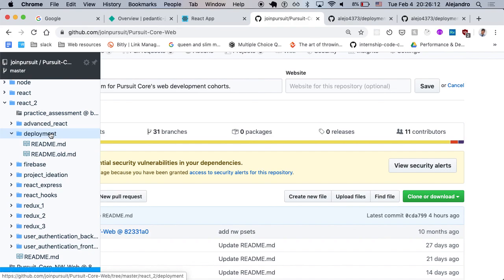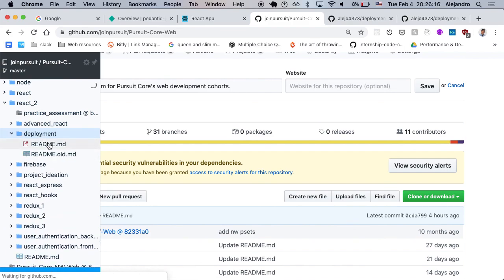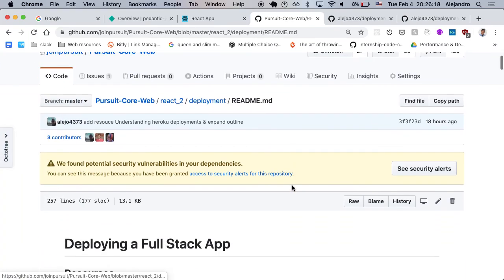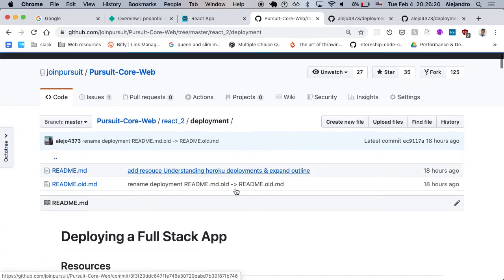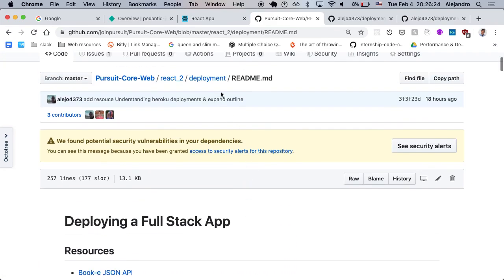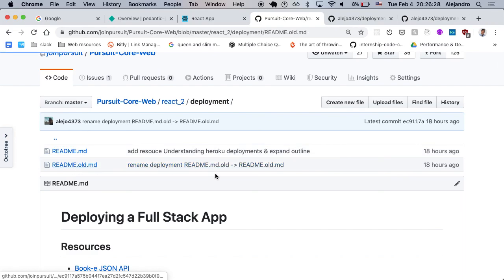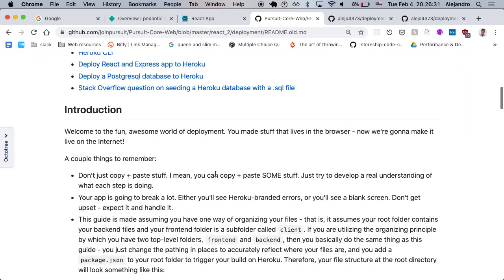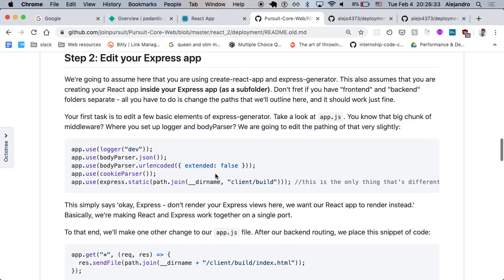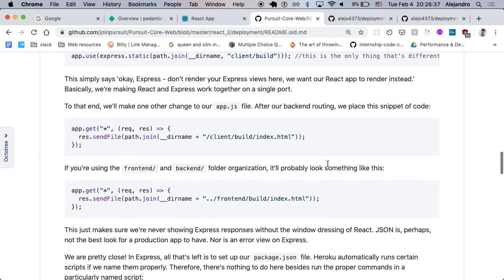This is the deployment README. In the deployment folder, you can see that there are two READMEs. These were the instructions that we followed yesterday. And there's README.all.md. This is what we use. This is what we're going to do, what we're doing now, basically. Right, and then this is the other line that I needed.